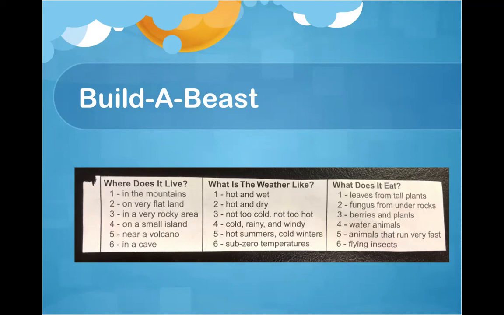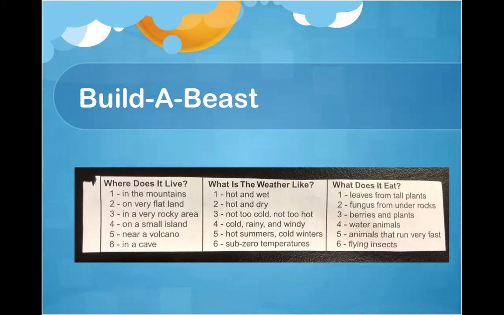So like lava proof claws or something like that. For the second one, let's pretend that I rolled a 4. So what is the weather like? Maybe it's cold, rainy, and windy. So if it's cold, rainy, windy, maybe my animal's going to have a special type of covering or special type of fur to keep it warm from that cold, rain, and wind. Maybe it's just got waterproof feather fur to keep it warm, anything that you can think of.